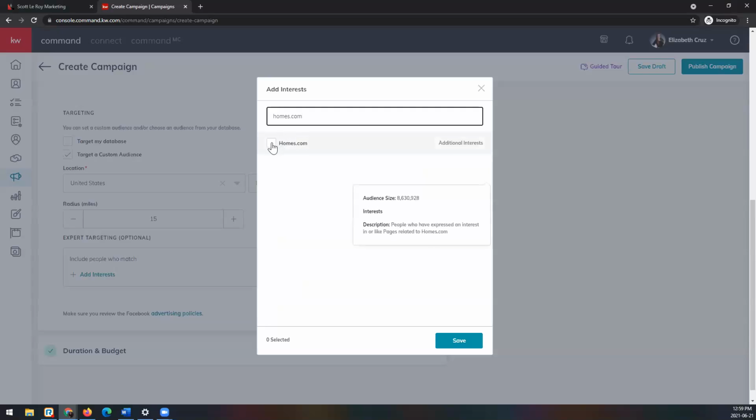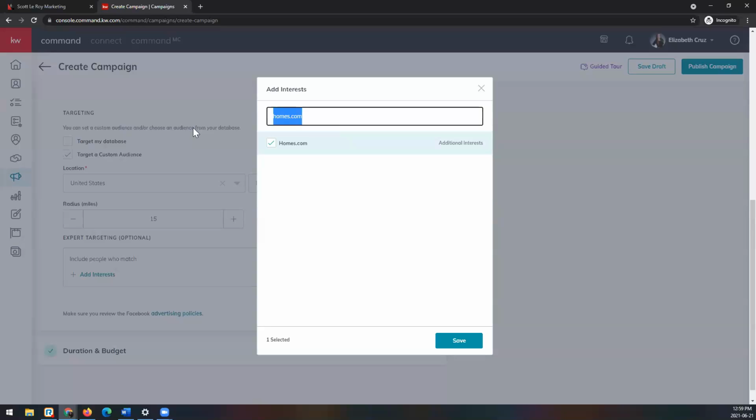And once you hover over it, you'll see the estimated audience size. Now this is global, so your ad won't be shown to all 8 million of them. It will just be shown to the people who have homes.com as their interest within these 15 miles of Kansas City, Missouri, United States.